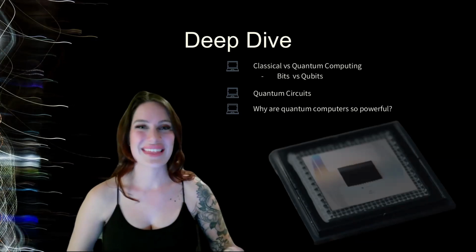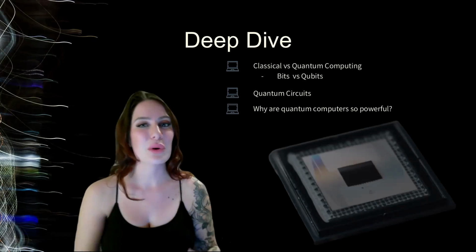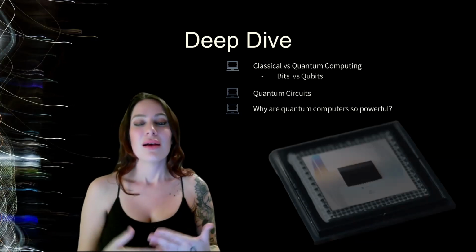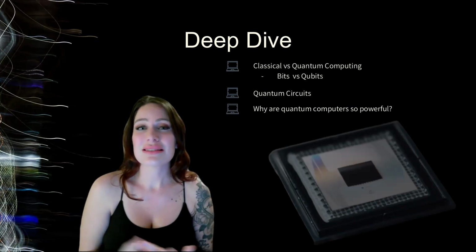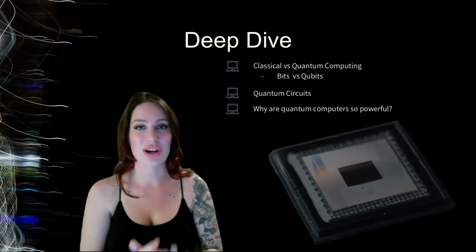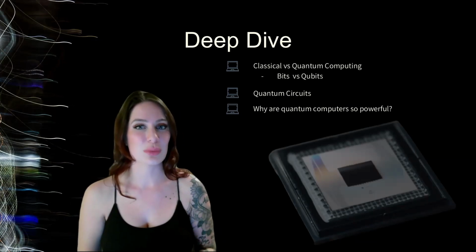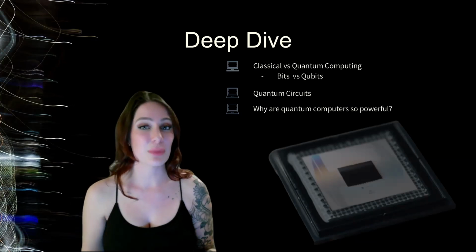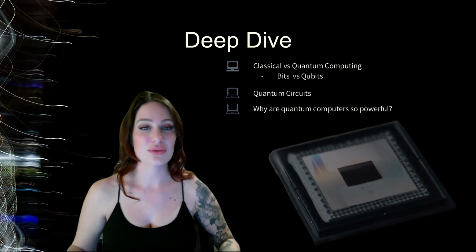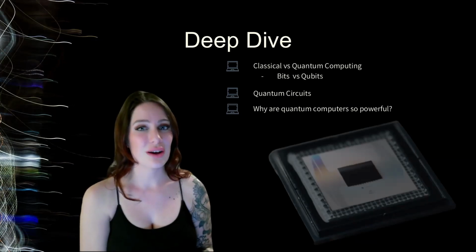The best example I could think of, I just binged them all on Netflix. And in their challenges, they get a portion of a map and clues to figure out the rest of the treasure map. Maybe this was inspired by quantum circuits, maybe it's just a coincidence, but either way, imagine you're on a treasure hunt and the map isn't complete yet. The qubits, the 0, 1, or the 0, 1 in superposition, are like the blank pieces of the puzzle of the map. They start off holding all of the possible answers at once. Right now, the treasure could be anywhere. So the quantum gates are like the clues that you uncover along the way.